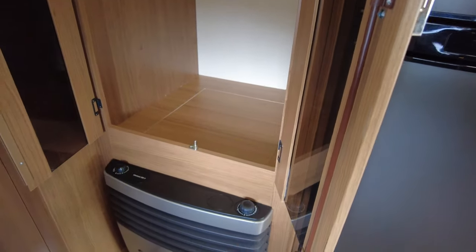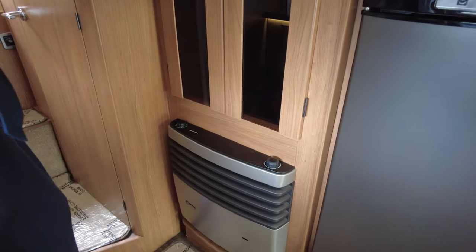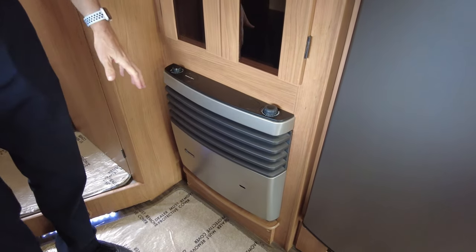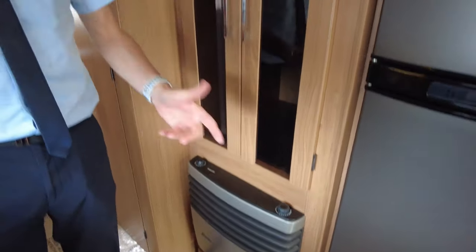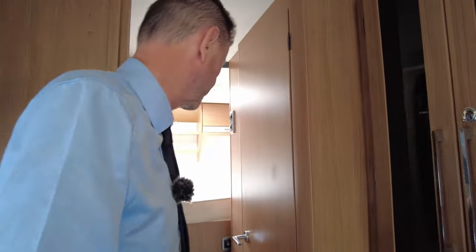You have a large fridge freezer — plenty of room for your wines and beers, and a massive freezer for a motorhome. There's hanging space here, and if you store in boxes up top you get plenty of room. This is on the Truma heating controls, but it also has a separate gas fire. On the Truma you can use gas, electric, or gas and electric together, and you can also use the gas fire separately.